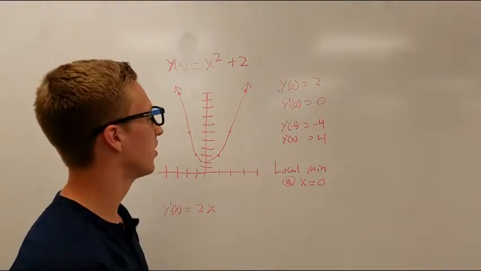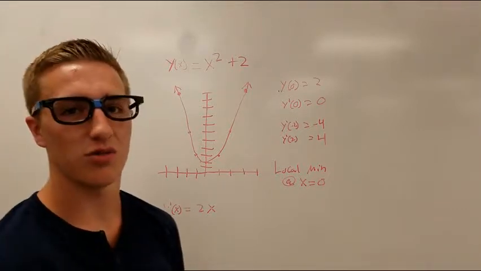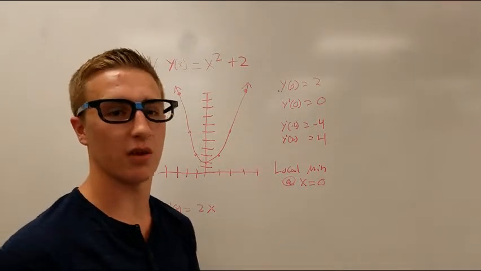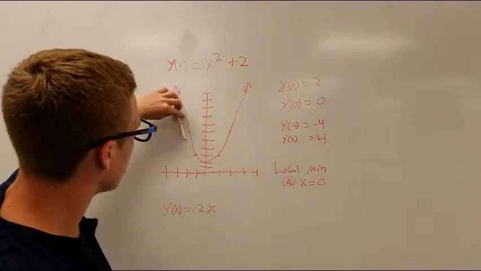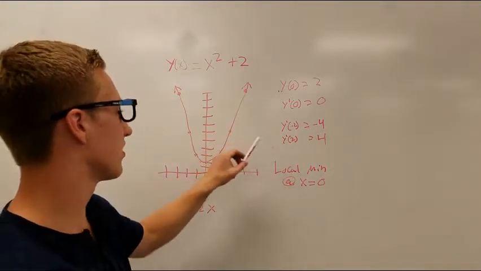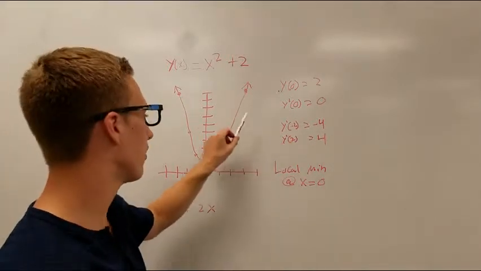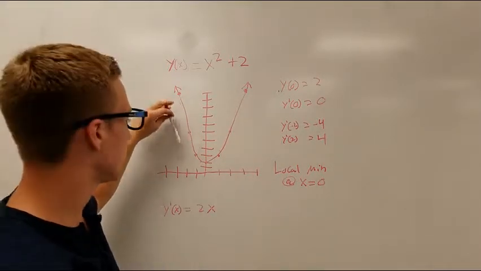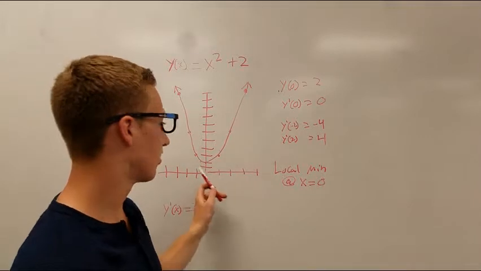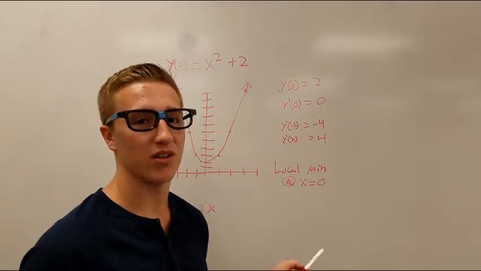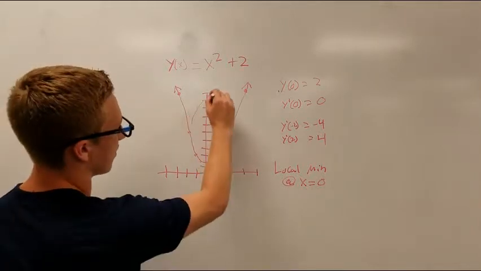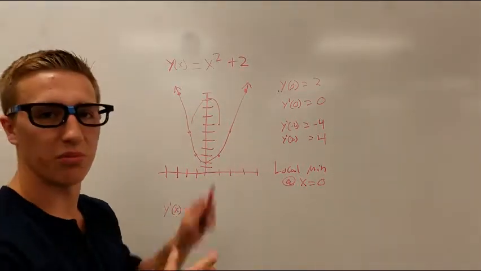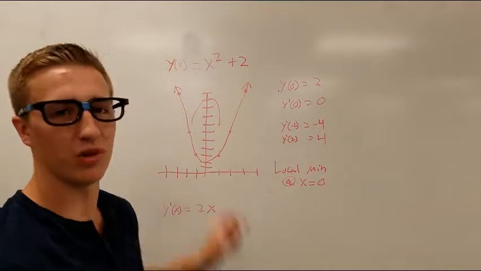There's no slope. And to determine if it's a min or max, we'd look at the slope coming from both sides of that point. From the left side, negative 2 is a negative slope because it's negative 4. And on the right side, there's a positive slope because it's positive 4. Because the slope is decreasing and then increasing, there is going to be a local minimum. And the same thing works the opposite way. If it's a local max, like if the graph was like this, and the slope goes from positive to negative, then it would be a local max.